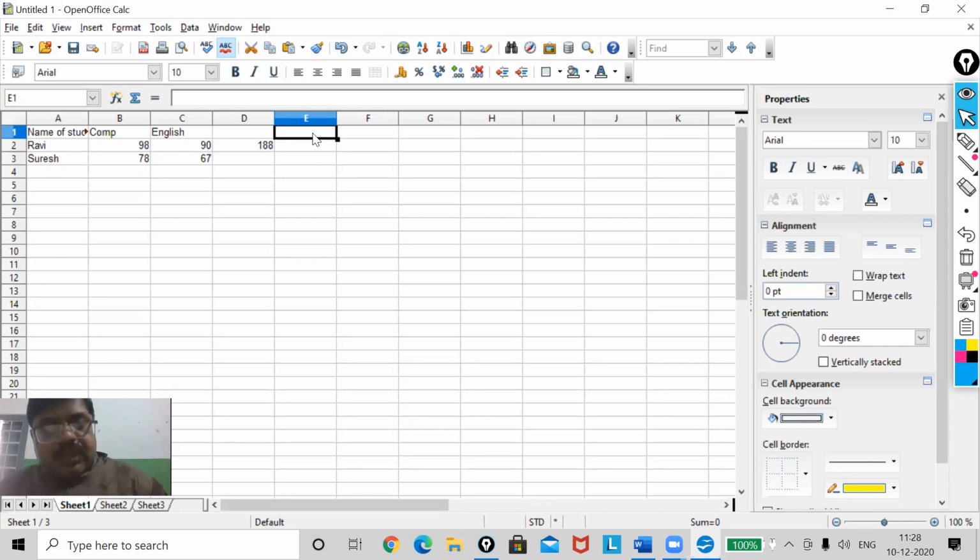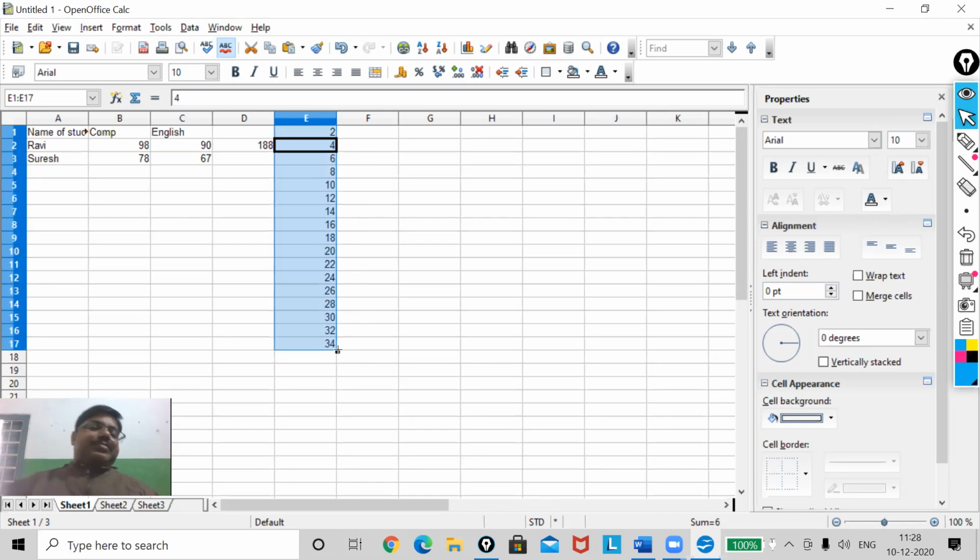See, 2 and 4. I'm selecting 2 and 4. Now, you go to the bottom right, and when the plus sign comes, drag it. Has it come? 2, 4, 6, 8, 10, till where I drag it.